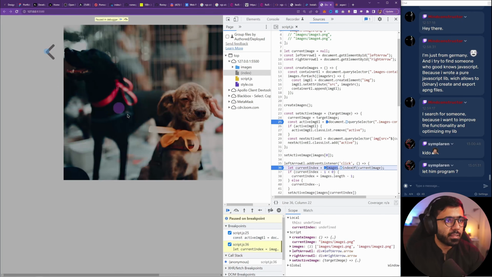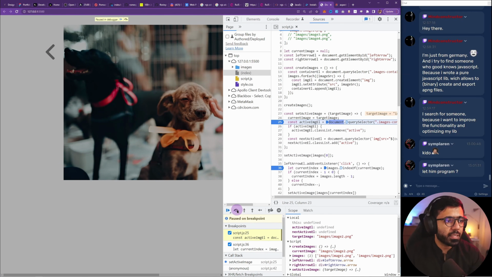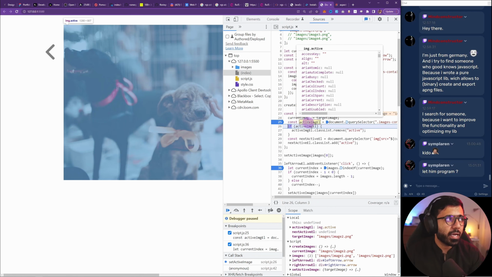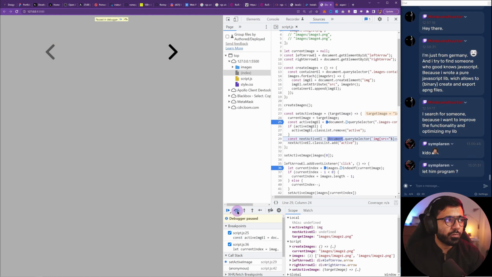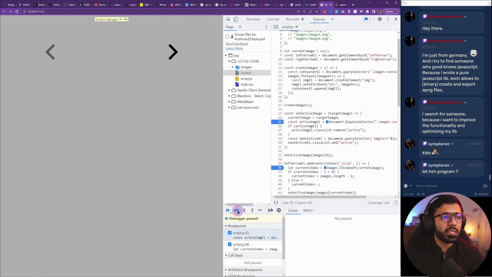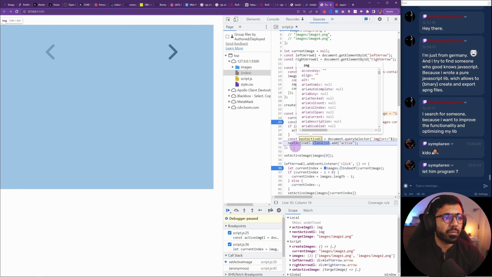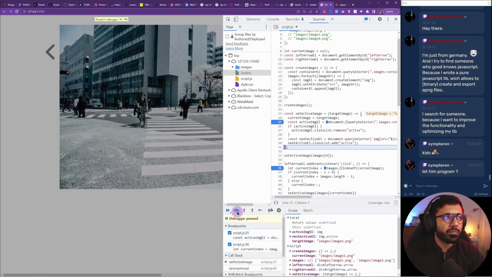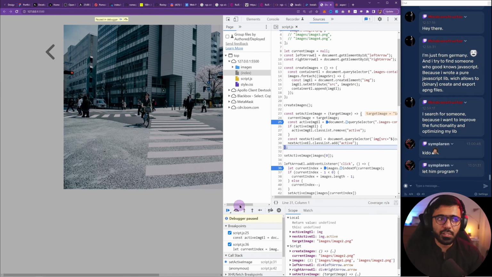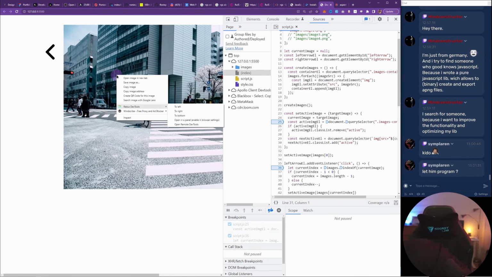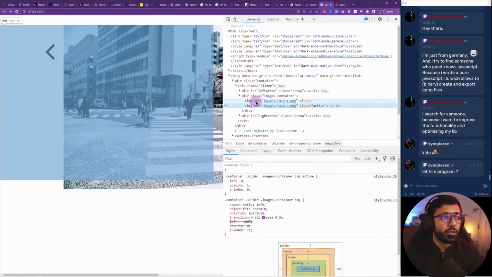Then if I click this guy, then it would again come inside, find the existing active element, remove the class active from it. You can see it goes away. And then it brings the next one, which is the next active element, and assigns the active class to it. Awesome, right? Super cool. I need to now contain it so it doesn't go outside of it or the images.